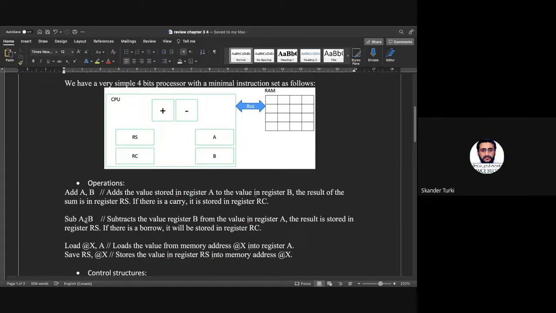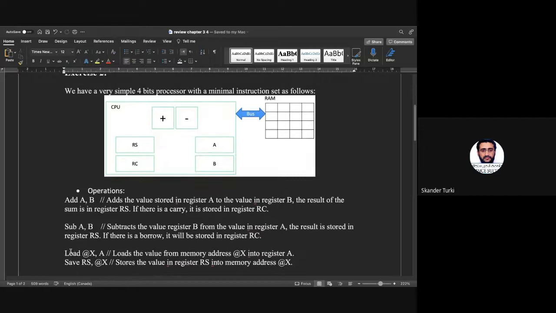Then we have subtract. This is another operation. It will do the subtraction and store the result in RS, and if there is a borrow, it will save it to RC. Then we also have the possibility to read and write from the memory.